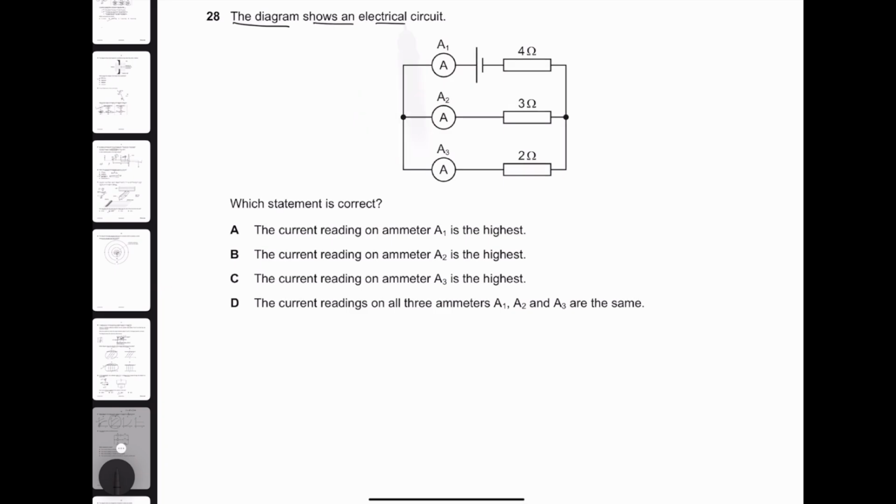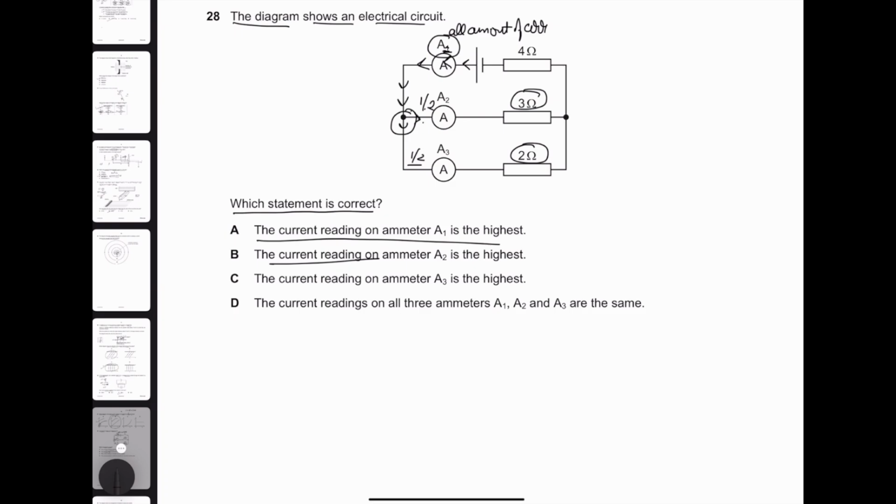The diagram shows an electrical circuit. Which statement is correct? You have to just do the relations. Now, just think about it. First of all, the current will start flowing like this, right? A1 is getting the full amount of current, because when it goes down, here you have two paths, so the current will split up. Let's say it gets half here. It doesn't get half, it depends upon the resistance. It is 3 is to 2. So it will split in that ratio, but let's assume it will reduce in value compared to the current which was present in A1, right?